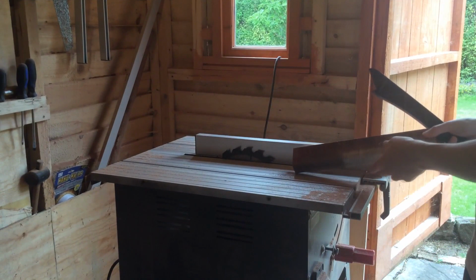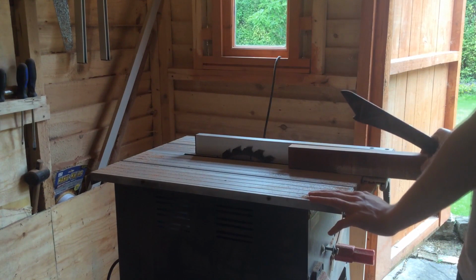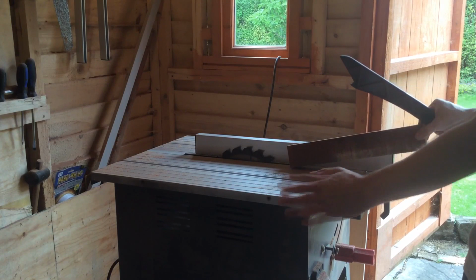Now I'm making a start on cutting the 7.5mm strips to make the top and bottom. You may notice I'm using my old table saw now, because the motor on my newer one decided to give up halfway through starting this. So that's had to be sent off to be repaired, so I'll have to make do with this one.